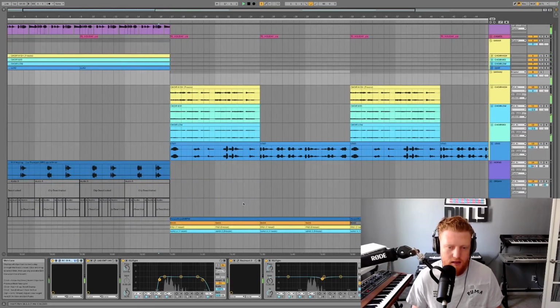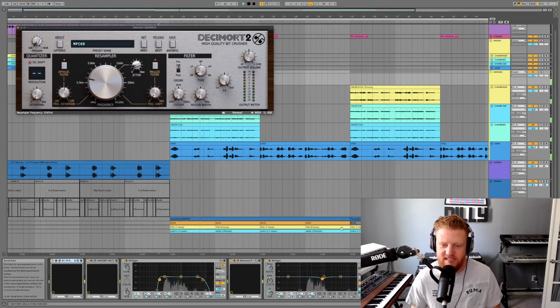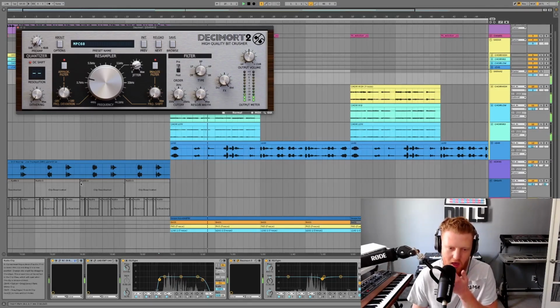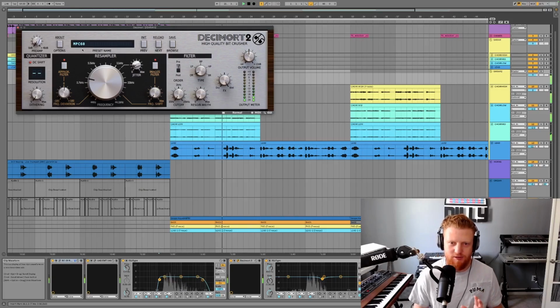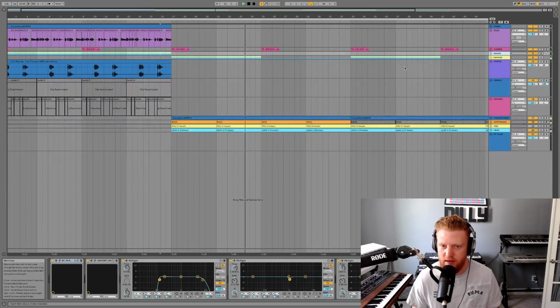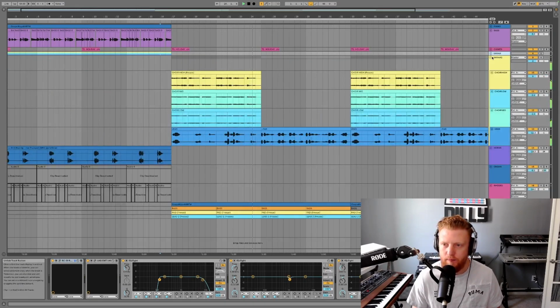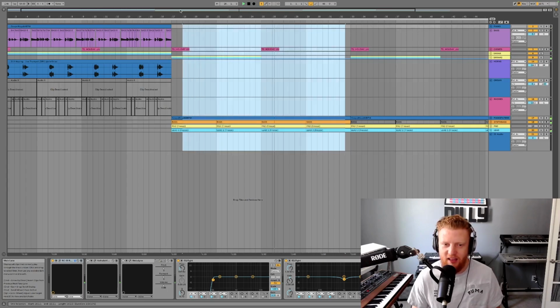So A-B section. And this is the Drake effect right here, this decimator. It's different than EQing. It just sounds worse, as 40 says. It sounds dirtier, like it has a little distortion to it. It's like it's missing these frequencies, and it sounds cooler in my opinion. So nothing too deep on that, you just throw that on. I probably over EQ'd. Don't look too much into this stuff. I probably would have done it simpler.